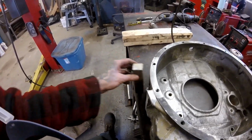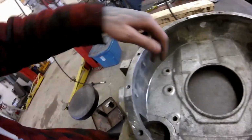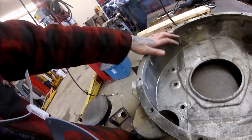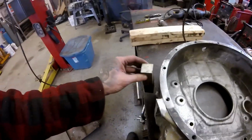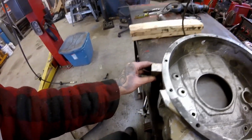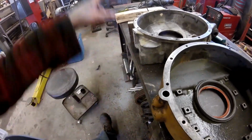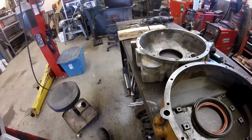basically do whatever I can do before I weld this on, because once it's welded on, it'd be a nuisance to come in and try to bore it out from this side, because you can't get in here with the mill at all. They have to be done with die grinders more or less, and I'm not going at that. So once that's welded in, then I'll have to lay out this port, bore the port through, and hopefully I can just do a straight shot into the gallery that I'm going to more or less create in here.